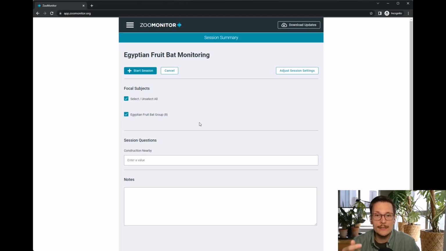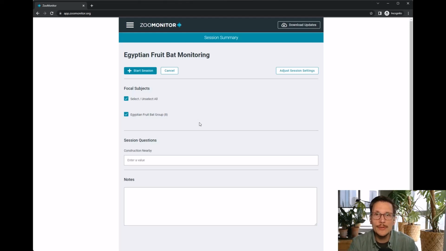The value of that is that when you have it set up as a session question, you can then use that in your built-in reports to filter your data. So you could look at what were the animals doing when construction was occurring and when construction was not occurring. And then of course you can also do that when you export your data and you work with your raw data. Entering it here as a note can be challenging to work with. All of your observers will probably be entering that note slightly differently. So you're going to have to do a lot of filtering through all of those notes that your observers have entered to figure out which ones have construction occurring.